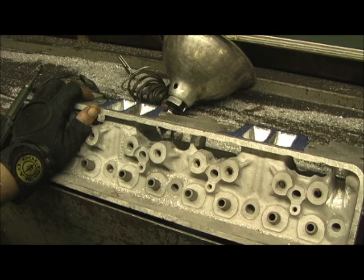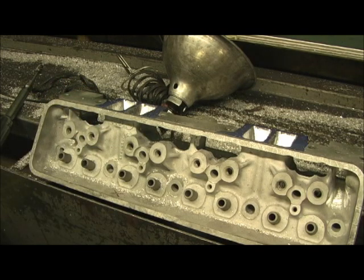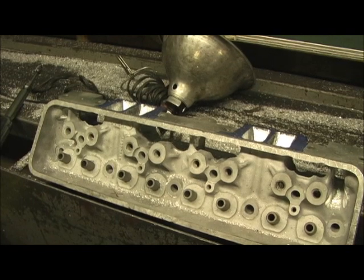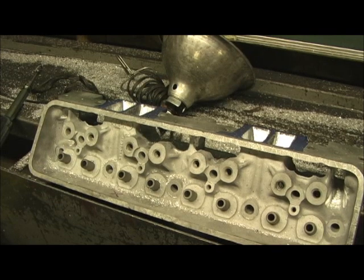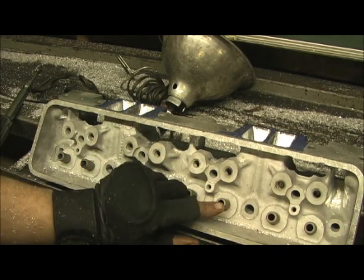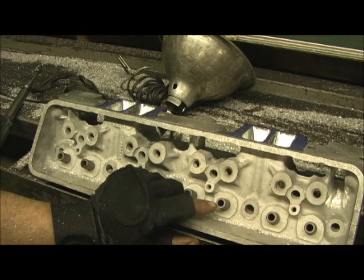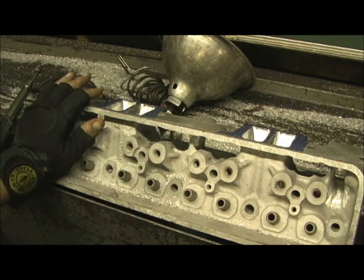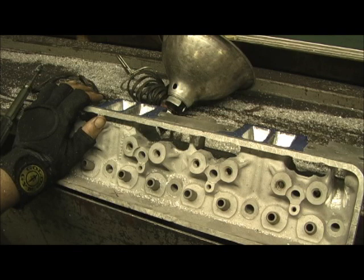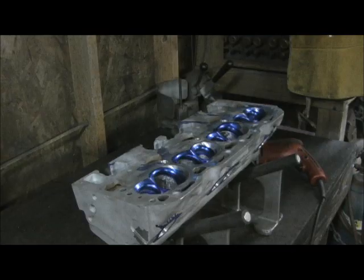Because if there's a crack, if there's a casting irregularity during the final blending — I've never seen it fail — that's always when something goes wrong, and it's hell to go through all this work to find it. So that's all. Next step, we're going to get mechanical here. We're going to put the bronze guides in and size them — and boy, is there a major trick on this because of these cast iron guides. These are real thin, they crack real easy. I'm going to show you something about installing the bronze liners that you better do. It will save you much heartache. Then we do the triangle valve job.